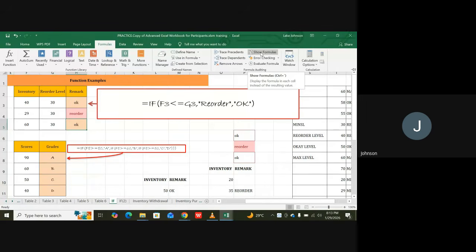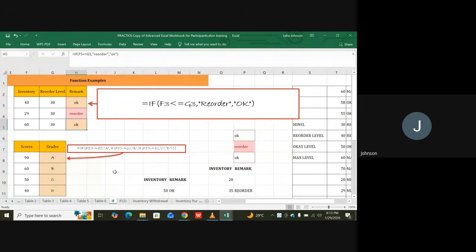So this thing I told you, that you can do Control Tilde. I think they are telling us that there's another function. So let's press Control and quote, let's see whether it will work. Okay, you can see it's showing us the formula in the bar. So there are different ways. Let's click away from here.